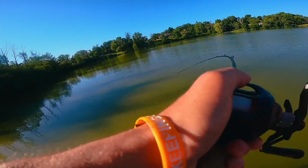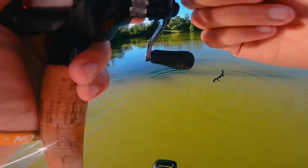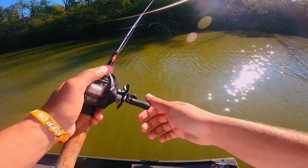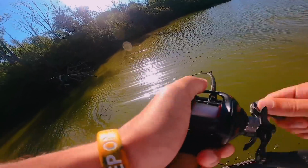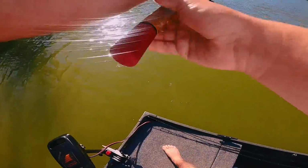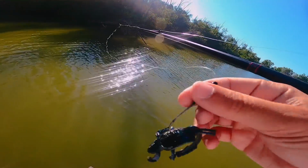There we go. Well, there he goes. Oh, that was it. That was it. There she is. Oh yeah. No, I don't know. Feels like normal. I don't know, it's swimming in with it. It could be big. Oh yeah. Oh God, that was donkey. Oh, I finally felt the weight underneath the boat.